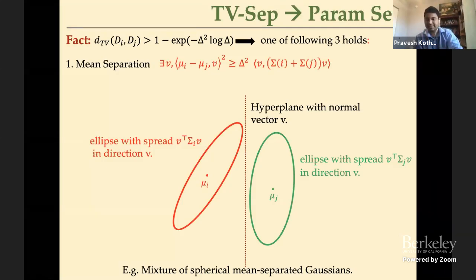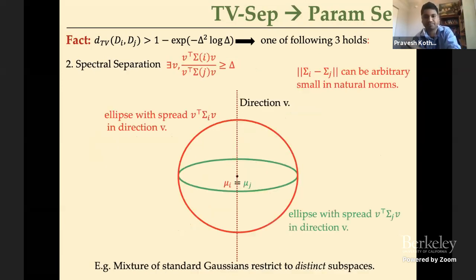In fact, this case is very well studied. We wrote some papers about clustering mixtures of spherical Gaussians in 2018. And in some sense, that's the kind of separation that these papers handle, okay? And perhaps most of the attention so far has been focused on the mean separated case. So I won't spend too much time on it because I want to tell you two other interesting ways, which also generate TV distance but are not really handled by previous works.